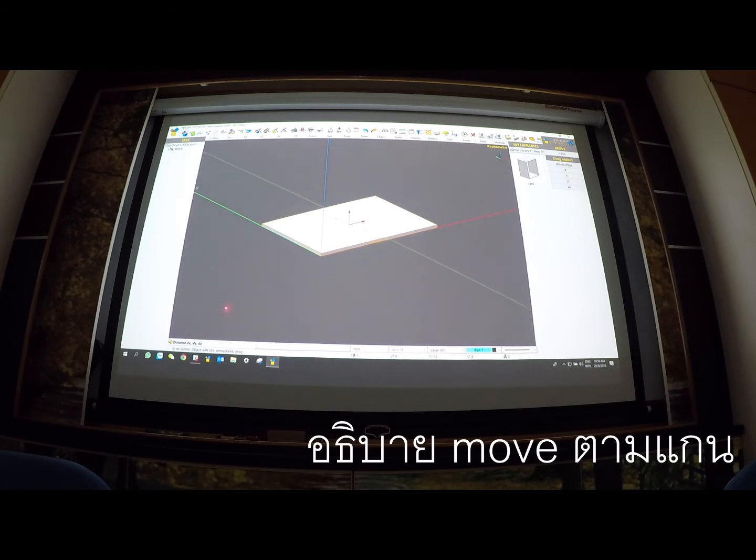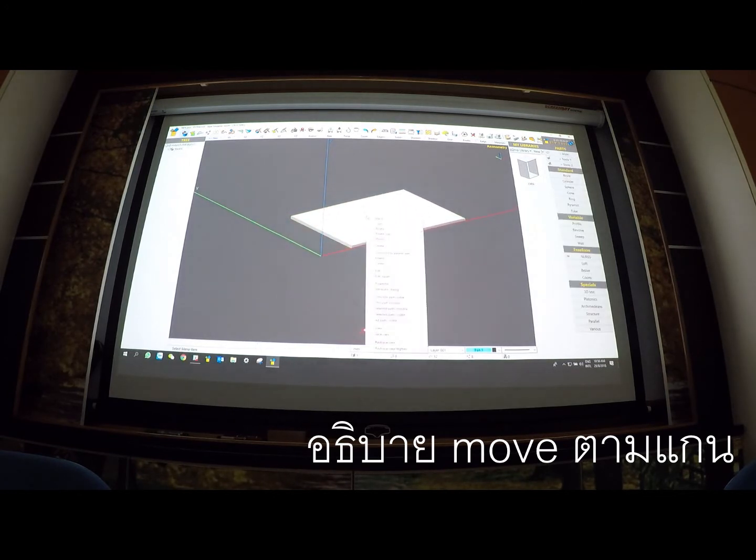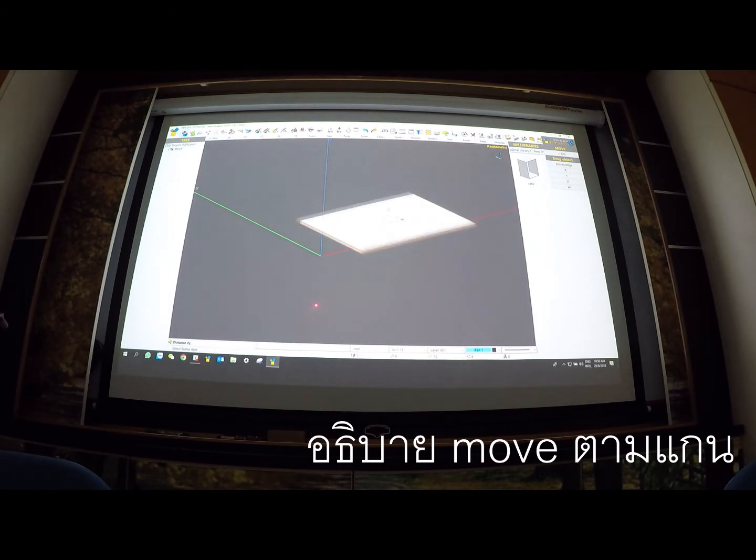Okay, so if we hold on to the red one and move, we will only move it on the x-axis. So if you move up and down, it won't go up and down. We will just move left and right. Okay, and then the green one is to move up and down, front and back, on the y-axis.